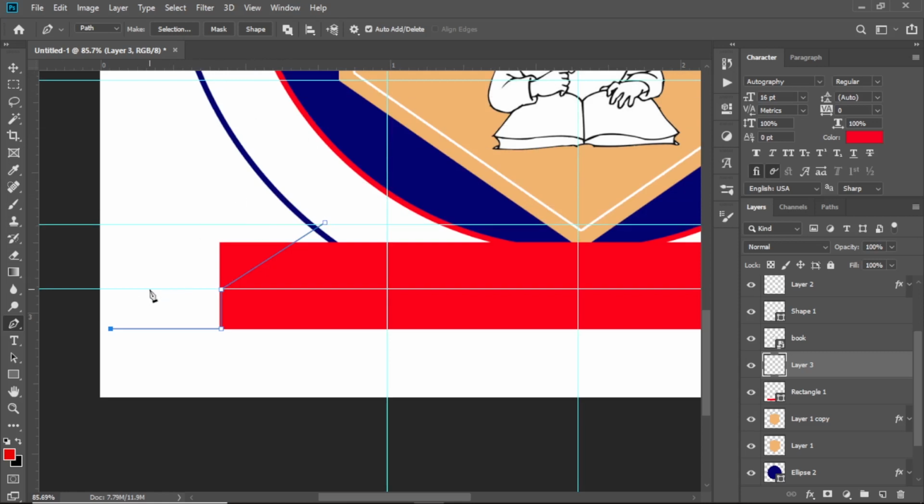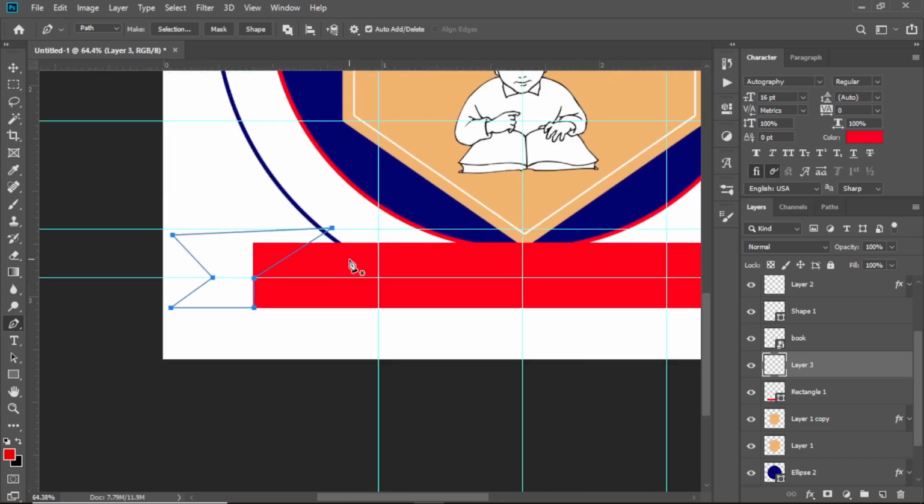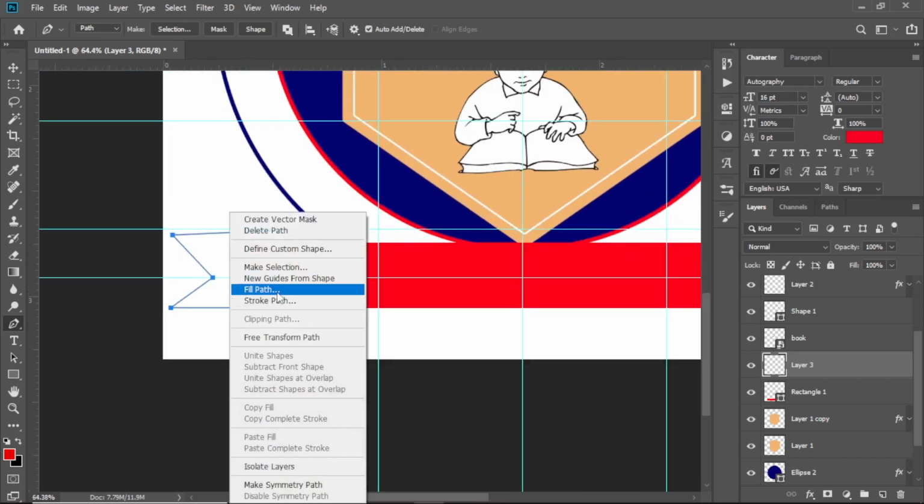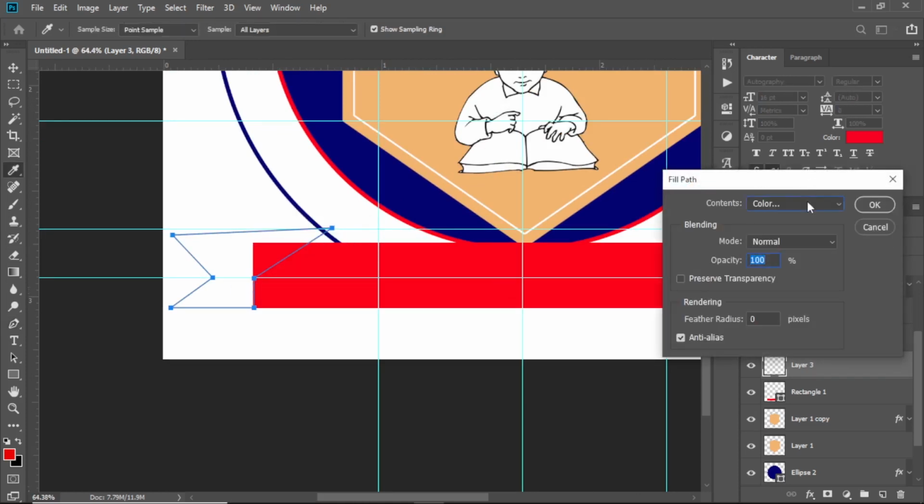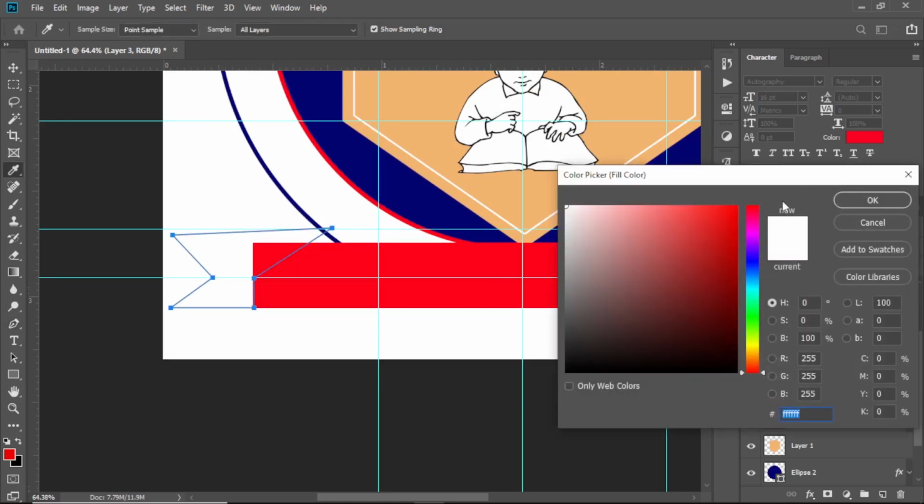So from here we can create something like this. Let's see what we have now. Click and give it a color. Fill in with the color red, or the same color as this one.